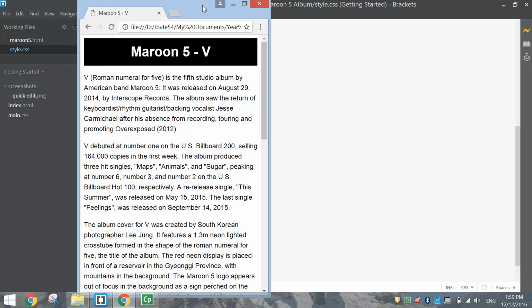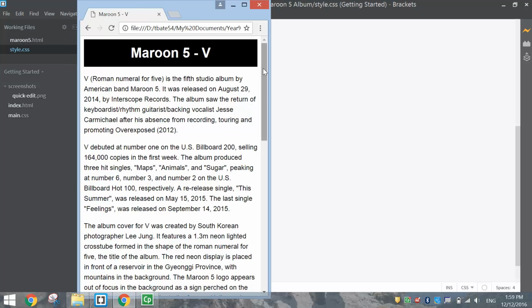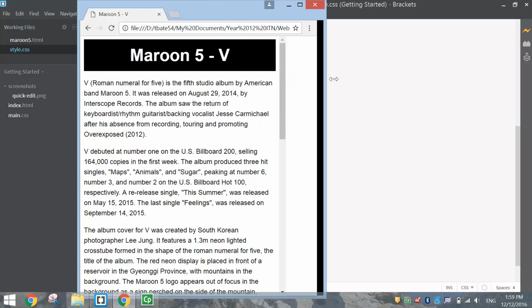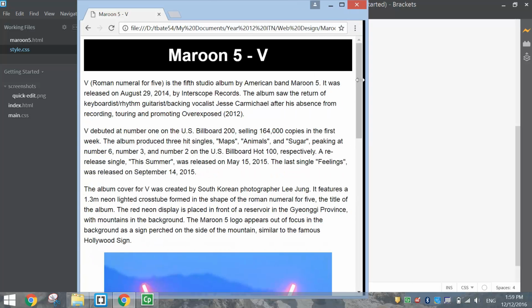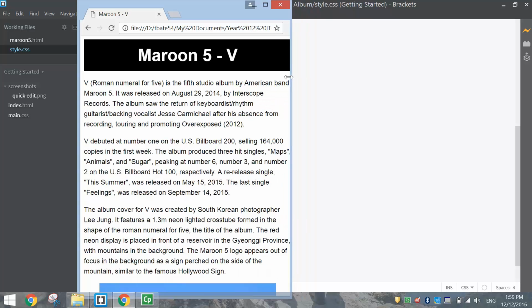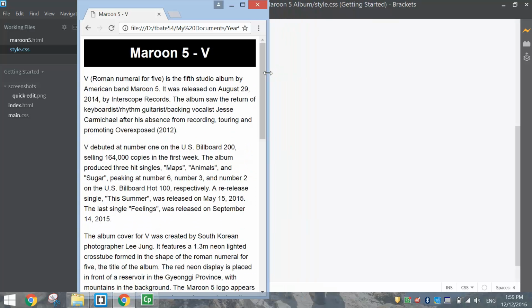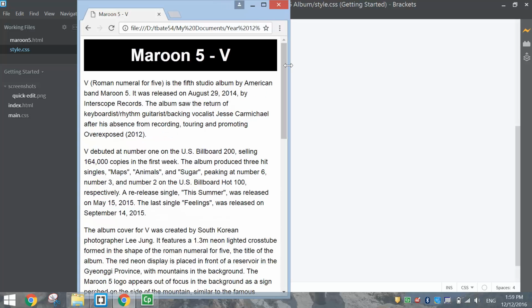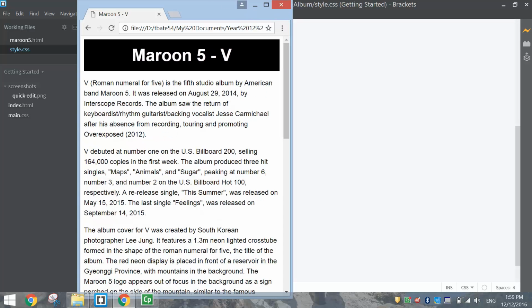Our screen's set up for a mobile size here, still like a mobile phone. To get it up to tablet size, I'll just have to stretch it out a little bit. Keep an eye on this header, and you'll see it gets slightly bigger. I think it just did get bigger, so if I go back the other way, watch it get slightly smaller, and it gets to the size of a mobile phone screen now. That's about 480 pixels width, and as I go bigger than 480 pixels, my header just gets a little bit larger. So that's the first change we've made.